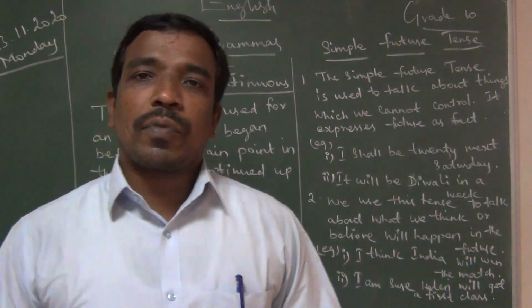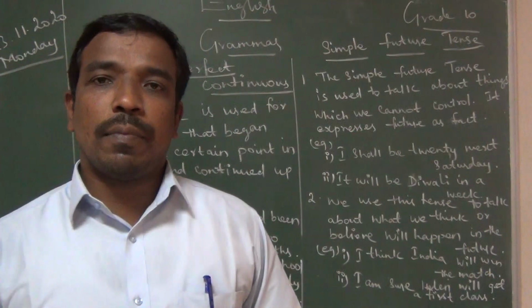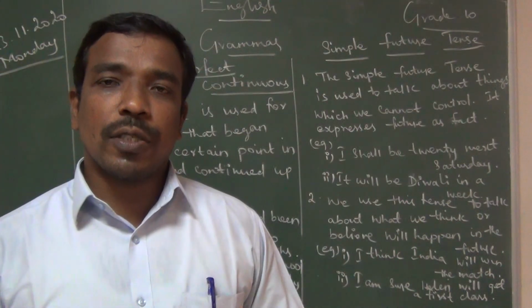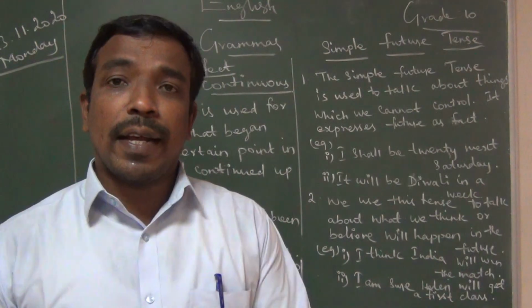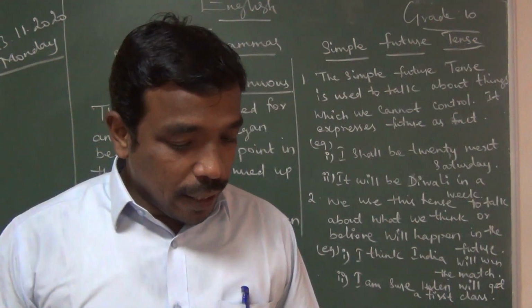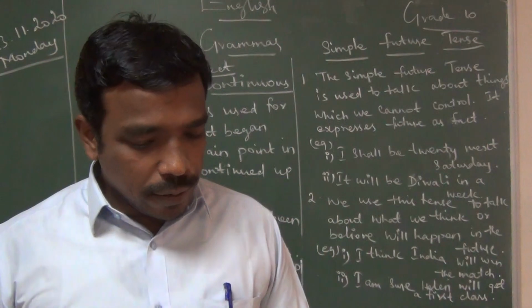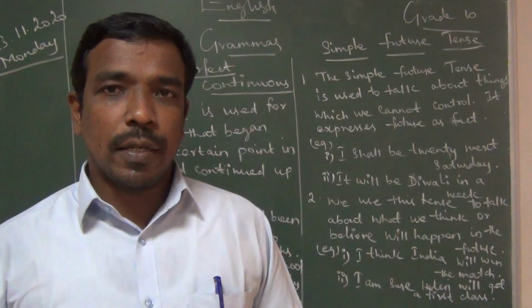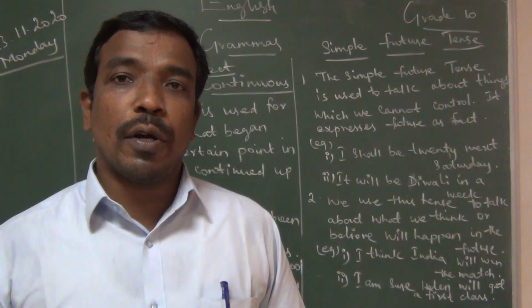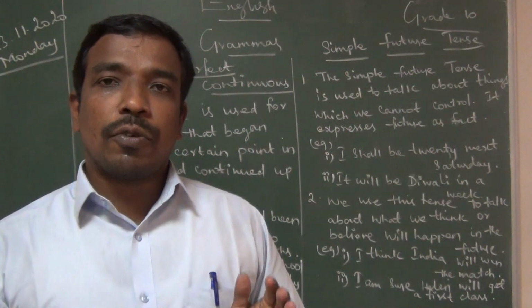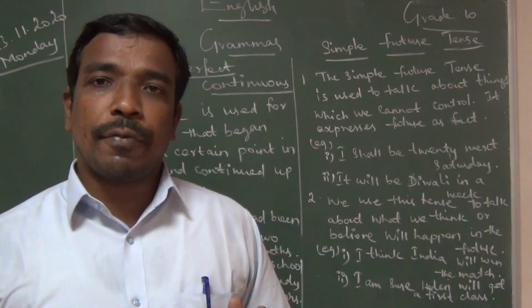Last class, I taught you some uses of tense. Past tense, I taught, and I gave some exercise for you. I think you have done that exercise. Have you completed? Today, I am going to teach you the uses of future tense. Okay. So I gave only a few uses of tense.